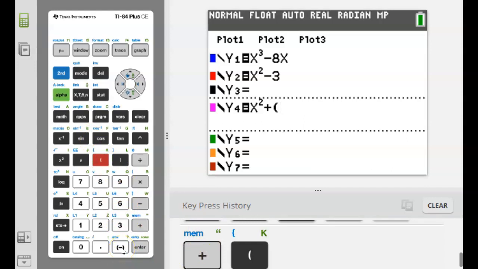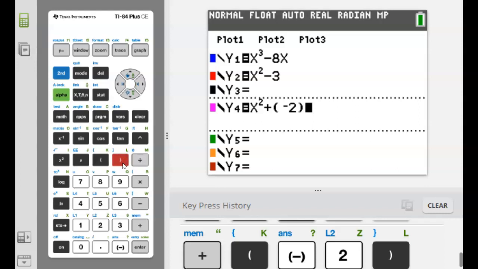You cannot have the minus sign in place of a negative sign on this calculator. They are not interchangeable on this calculator, which is very frustrating to me because a lot of times people are like, I keep getting this error and I don't know why. Well, check that you used a negative sign instead of a minus, or that you used the minus sign instead of a negative if you are dealing with negative numbers or you're trying to subtract something. So I'm going to say minus 2 in this case.